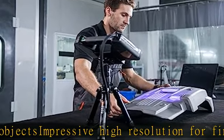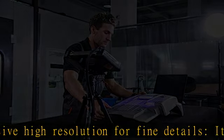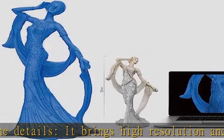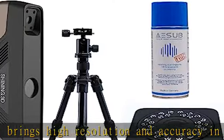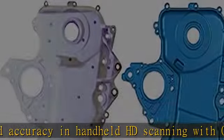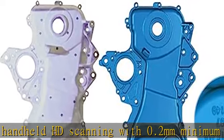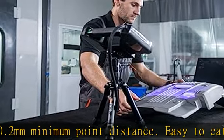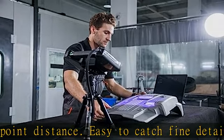High accuracy for high quality 3D modeling, it delivers accuracy up to 0.04 mm in fixed scan mode. Package includes EinScan Pro HD handheld scanner, turntable and tripod, calibration tools, 5000 PCS markers, power adapter, USB data drive, Solid Edge software license and one blue model ESAB spray.